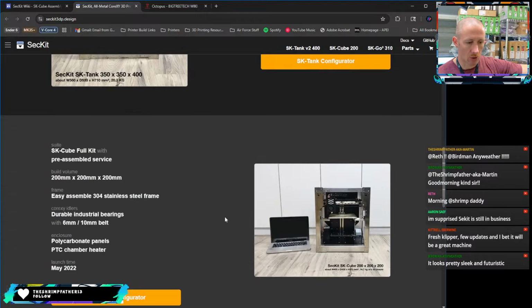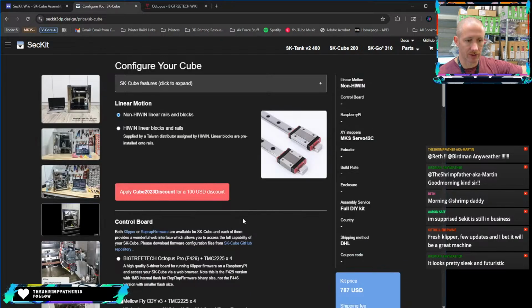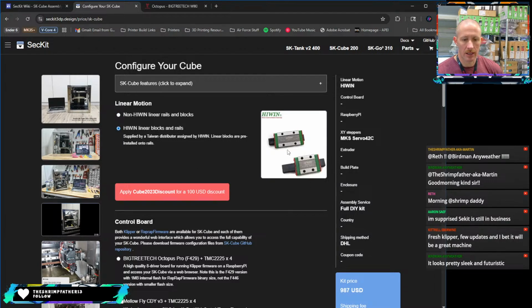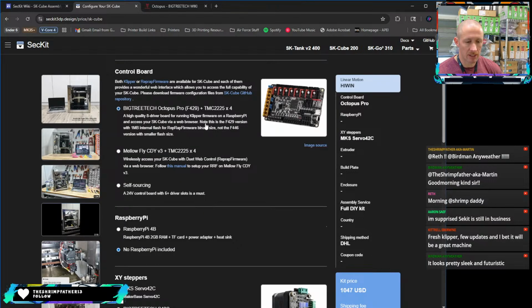They do make a larger one. This is the kit that I got. It's the SKCube full kit. And if you come over to the configurator, you get to choose a lot of what you want. So I chose to go with the high wind linear rail blocks. So I got this kit here with nice rails on it. I did end up getting the Octopus. At the time, it's an Octopus normal.